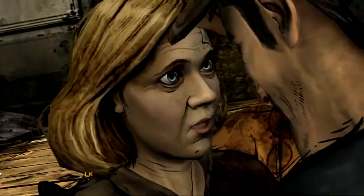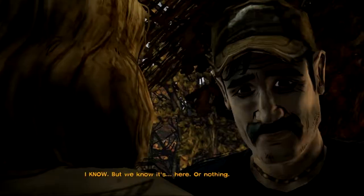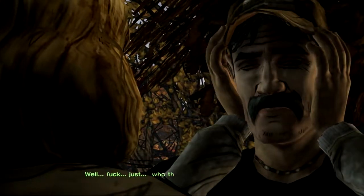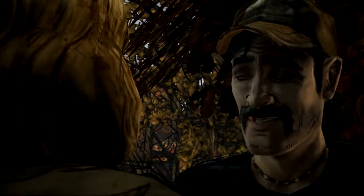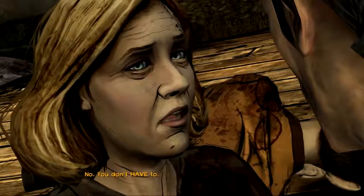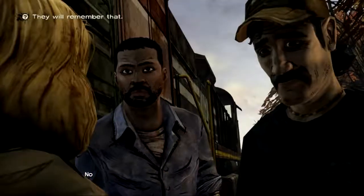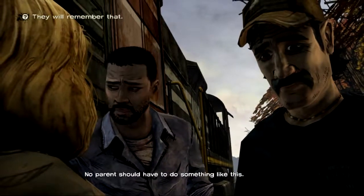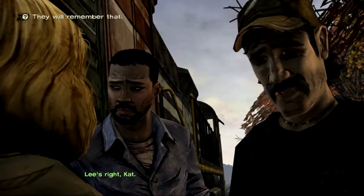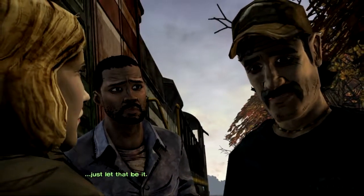This is our son. I know. That's why you see a bunch of people tap beforehand, because after a while it gets pretty hard to tell. You want me to? You don't have to. I'll do it. No. It should be apparent. No parent should have to do something like that. He's right, Cat. It's fucked up, but it's true. Just let that be it.